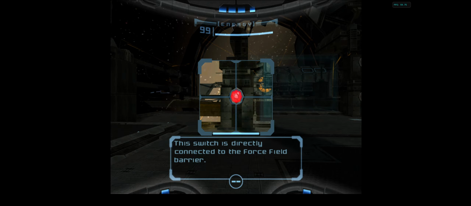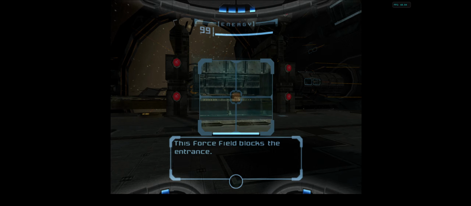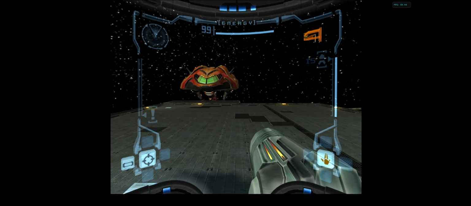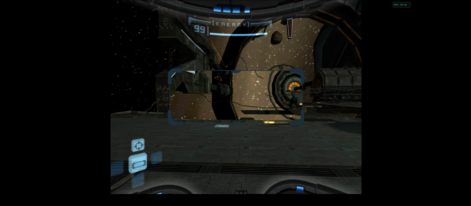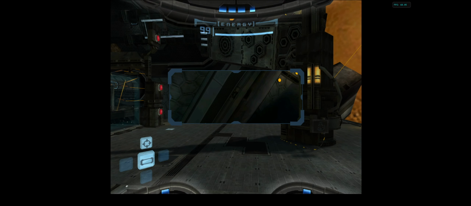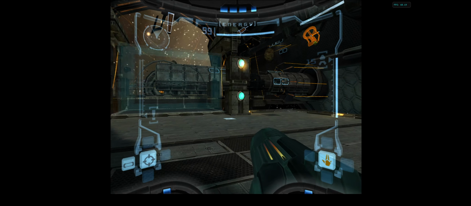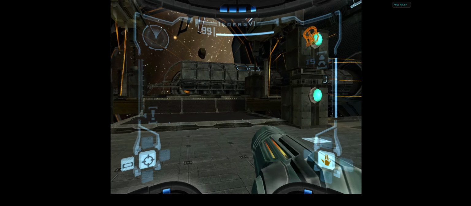Stuff like this, having a scanner, is pretty cool. This force field blocks the entrance. Oh, let's jump. Oh yeah, B. Cannot reach your gunship. Why did I jump out of it then? Anyways, let's get back to the action. Oh my gosh, these controls, though.